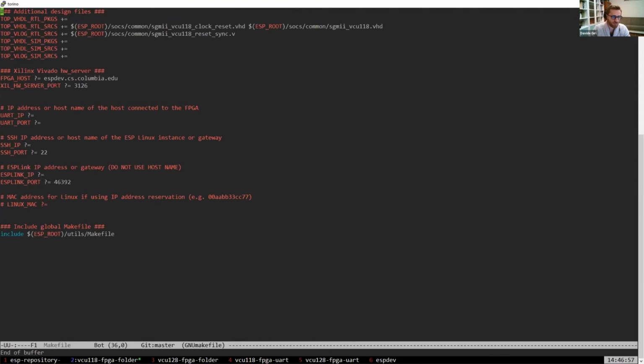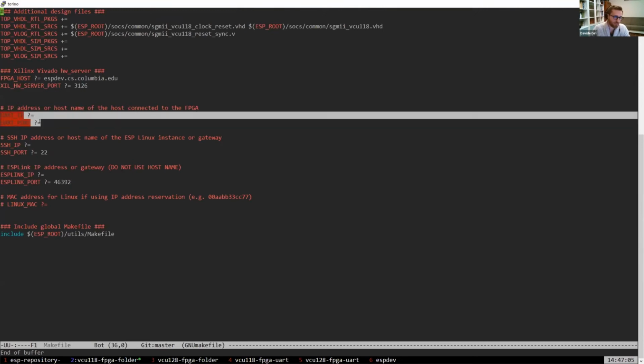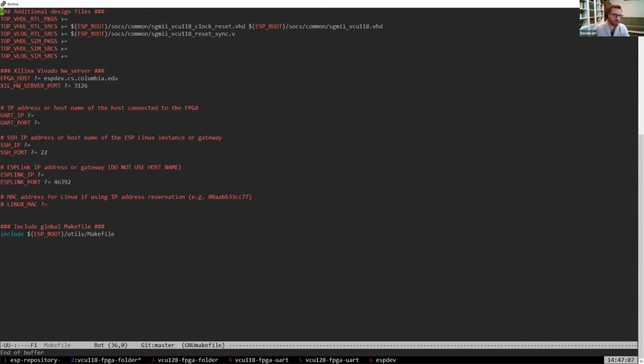Another thing that we need to do, because we want to see the output of what gets run on the SoC on FPGA, is that we connect to the UART of the FPGA. Again, if the UART is connected to your own machine, it's easy because you can just open Minicom on your machine, or if you're on Windows, you can just connect quickly to the UART.